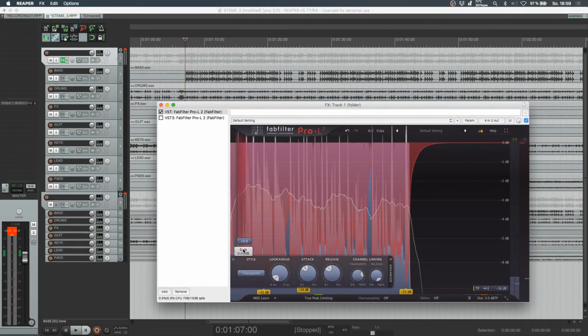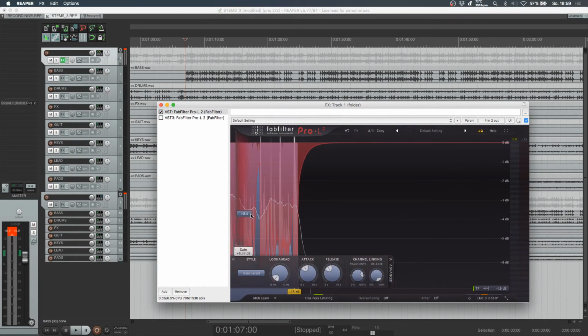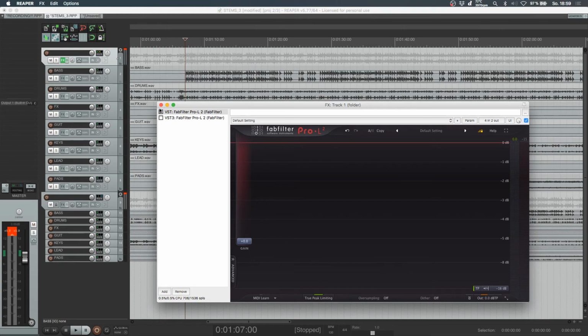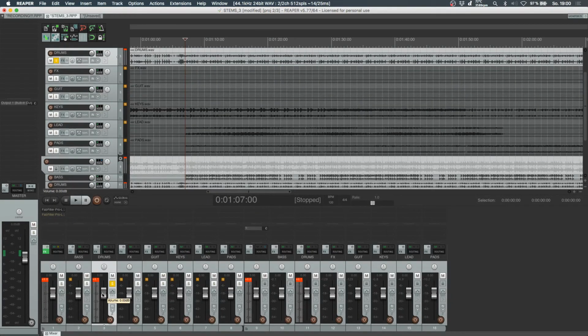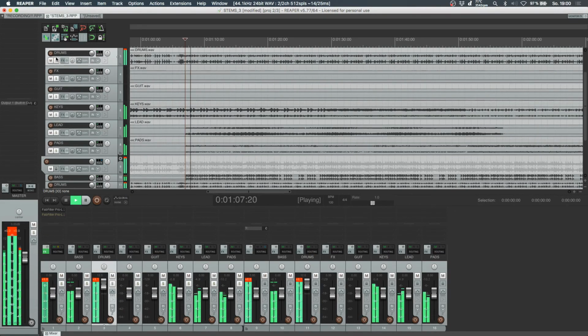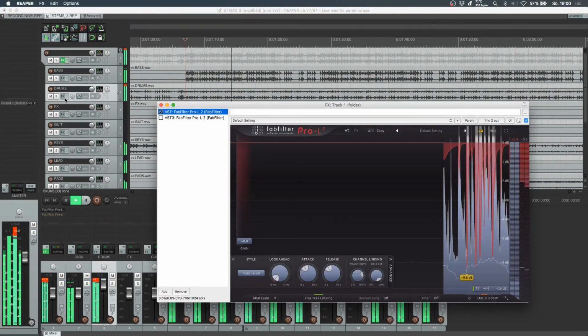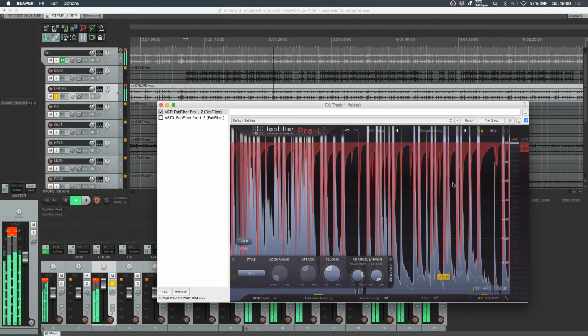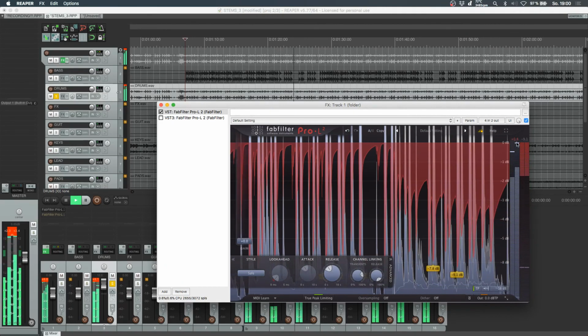Now, I don't know how much you want to increase the gain of the stems that you're sidechain limiting, and if you want to use any other style than the safe style, but maybe this is something that the FabFilter guys should be aware of and hopefully will address in the near future. The same goes if I fiddle around in the input faders down here, and for example, let's for demonstration purposes put the drums all up to plus 12. Now again, if I listen to the full mix, everything works in the limiting process, as we can see here. However, as soon as I solo the drums, which are increased in gain, the clipping will start again. Oh no, even when I am in the safe mode.